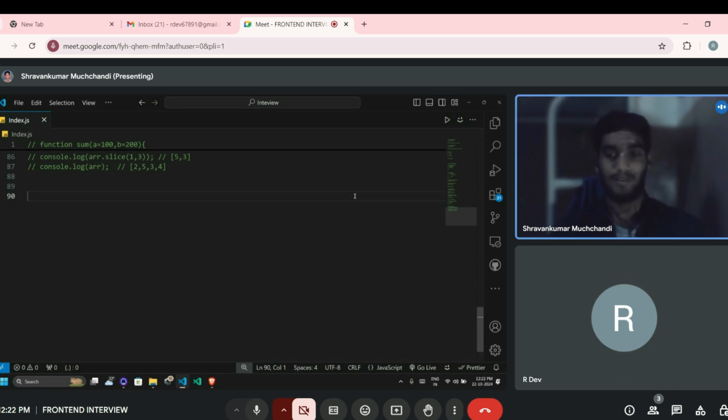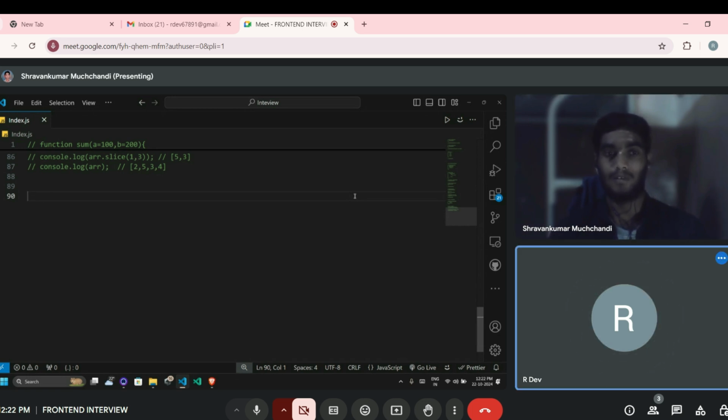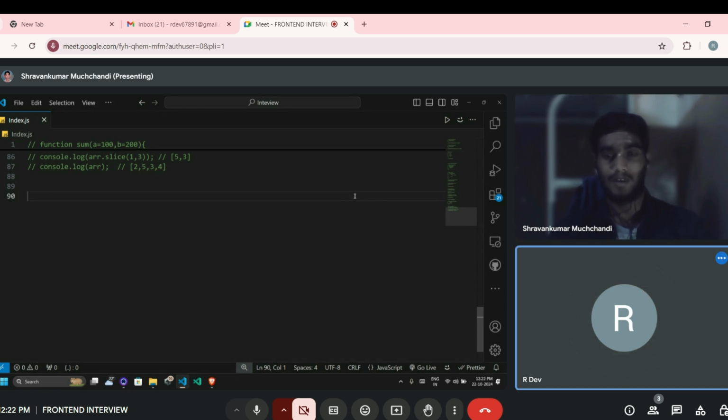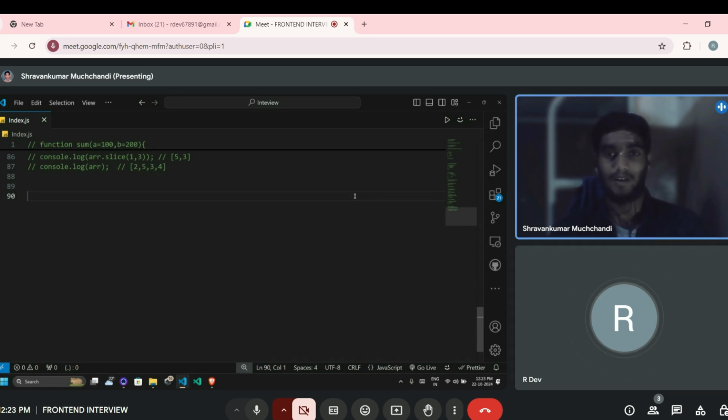I don't know, sir, how it works. But usually in a React demo app, the public folder has an icon and some images, so I thought it will be processed. I think yes, sir, they are processed.